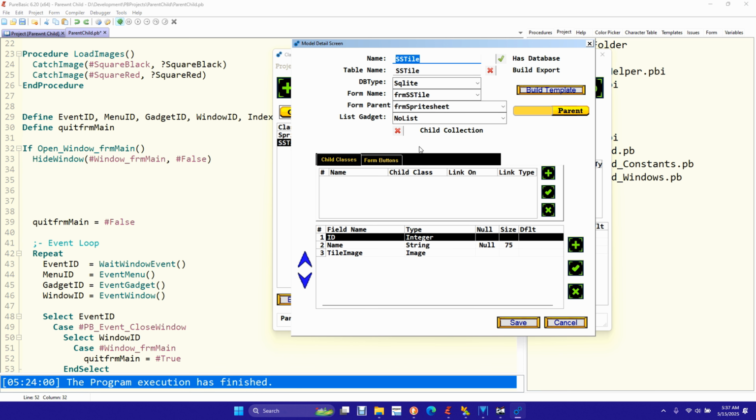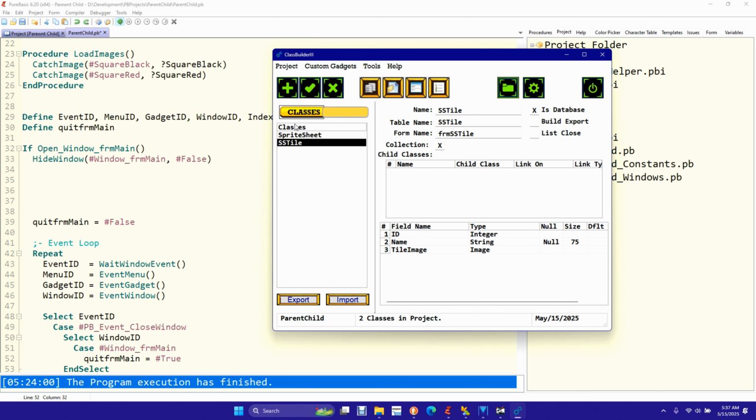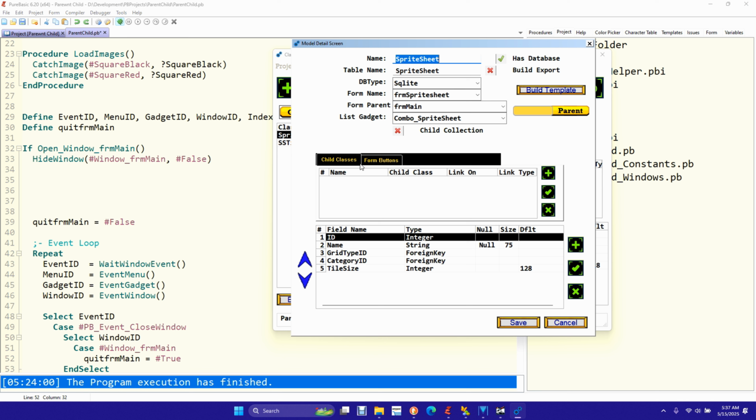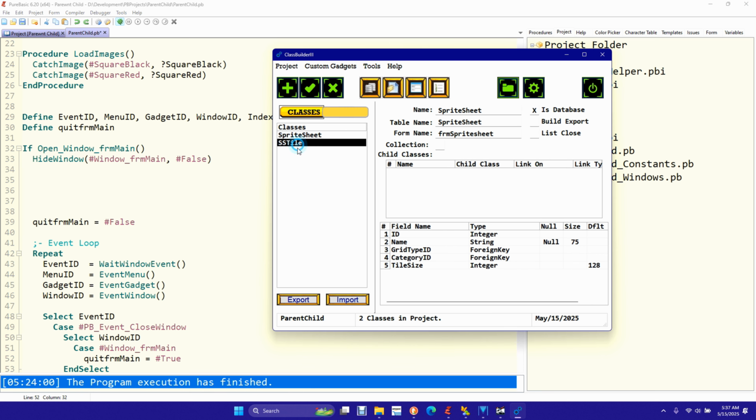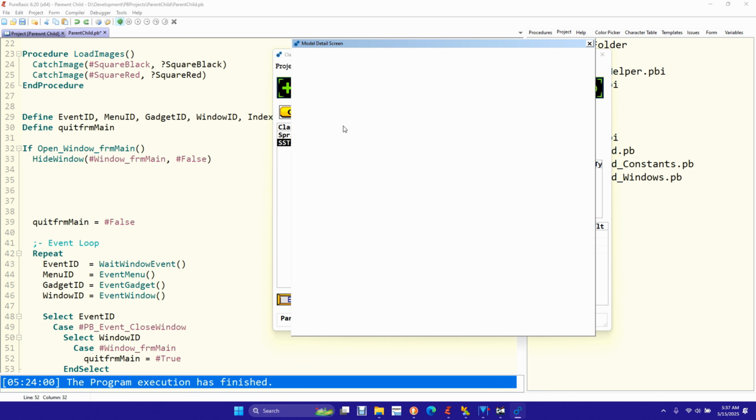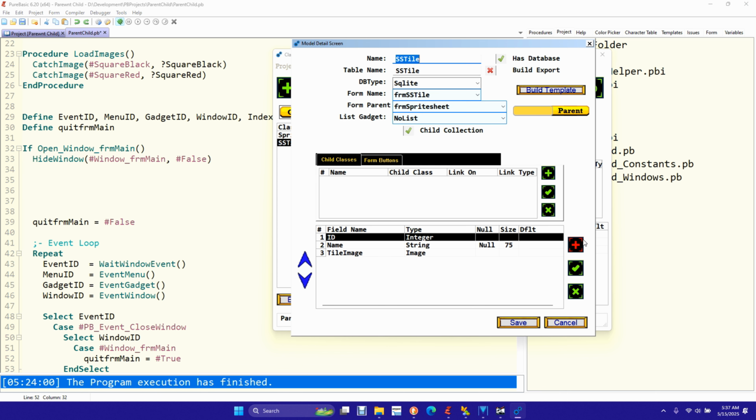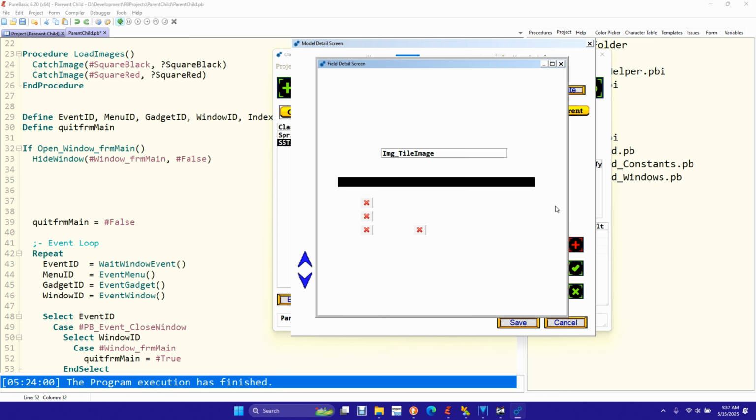Now let's go ahead, and it just dawned on me, I skipped something on the SS tile creation. This is a child class, okay? This is parent-child. I was just on autopilot. So we can save that. Now, goodness knows, we got to go back here. See, because now we're going to fill out this top bracket and say, okay, I got a child class, which I did not put a key into. Hold on. It's the beauty of ClassBuilder. As you realize you make mistakes, you can always go back and just fix them and regenerate code.